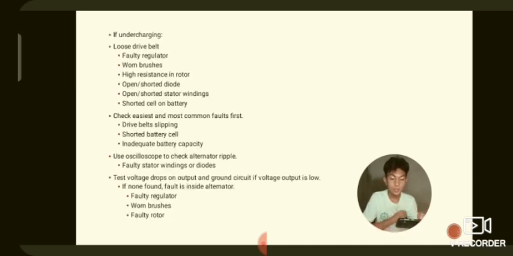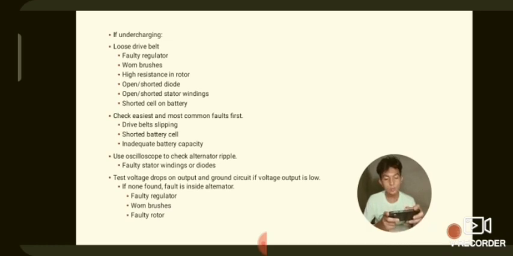If not charging: loose drive belt, faulty regulator, worn brushes, high resistance in rotor, open or shorted diode, open or shorted stator windings, shorted cell on battery. Check the ECS and most common faults first: driving belt slipping, shorted battery cells, inadequate battery capacity. So, I will discuss the common problems in the charging system.